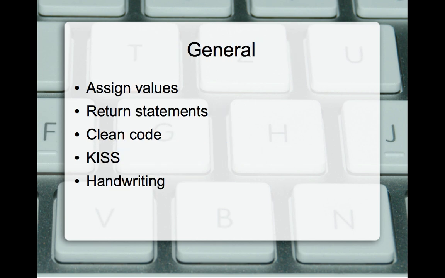In general, we want to look at a couple of things for the actual design itself. We always want to make sure that we assign values to our variables. If we are putting a method in our code and using a variable in that, you want to make sure the first thing you do is assign it a valid value. If we have a variable inside a method that has no value, there's no expectation of what's stored inside it, which will cause compilation errors, which will make our code not run. So you always want to make sure that any variable you are using inside a method is properly assigned a valid value.